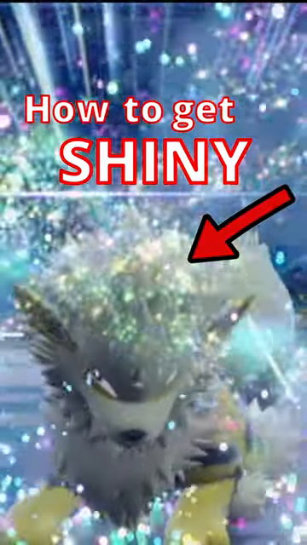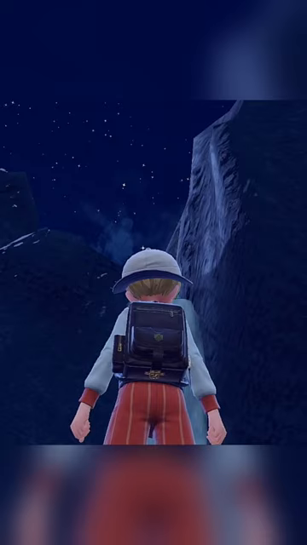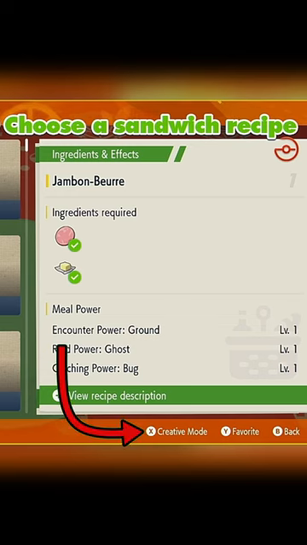How to get shiny Arcanine fast in Pokemon Scarlet and Violet. Let's go. First, you want to head to Fury Falls. Next, open up your picnic. We're going to be making a fire shiny sandwich. Next, go to custom sandwich.